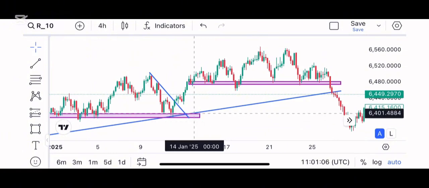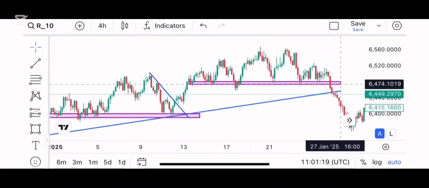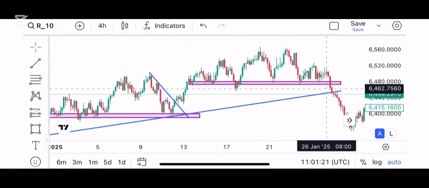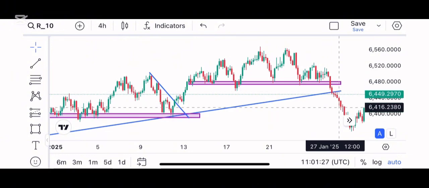But once they were aligned together, it's just the more you unite, the more powerful you get. So they united here, so they were more powerful, and price wasn't able to break. But the moment they were separated, where the horizontal line and the inclined line were separated, price was able to come down, break the two of them individually, and found this breakthrough to the downwards direction.